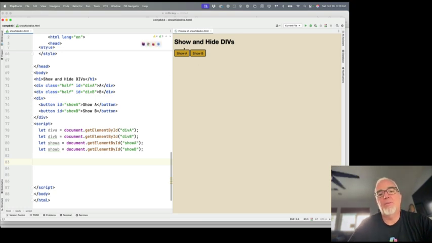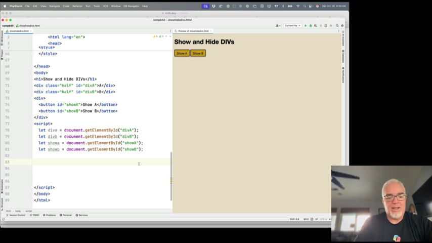You also notice that when I hide those, the buttons move up. It's because they're actually taken out of the document flow itself. So display none really removes them from the document itself. And if you don't want that to happen, you're going to have to replace it with something that's not visible but still takes up that space, like a div that's the same size but has no content and no visible properties. So just something to think about as you're thinking about how these interactive changes might affect your page layout.